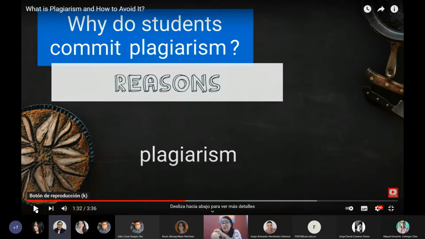Exactly. So the main way to avoid plagiarism is being aware, letting our students know. So we teachers are the first front against plagiarism. If we let our students know that plagiarism exists, what it is, the different types of plagiarism, probably we are going to decrease the number of students who later go to university and face really hard consequences for committing plagiarism. That is one thing. And another way to solve plagiarism, based on the reasons that you already provided before, is how we can avoid that students commit plagiarism.